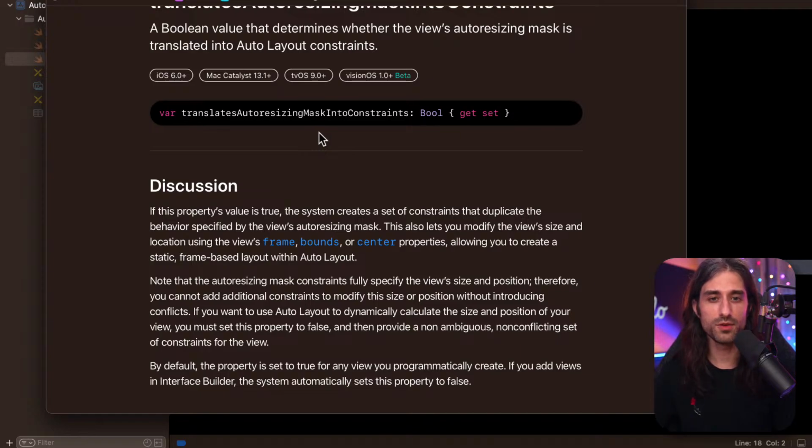So that's the reason why you need to set the property to false when you create views programmatically: by default, the property is set to true. I guess for legacy reasons, so that code that was created before the introduction of the property would behave like it used to. And if you don't set the property to false, then this autoresizing mask gets turned into constraints, and these constraints are added to your own constraints, resulting in conflicts and in your view being displayed either at the wrong place or not being displayed at all.